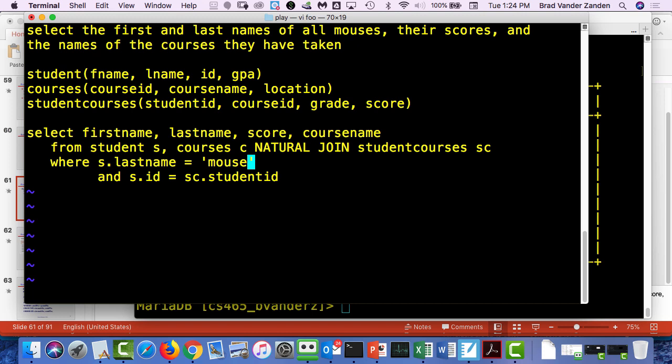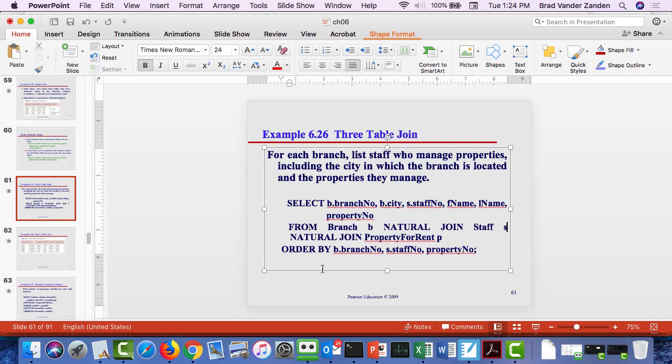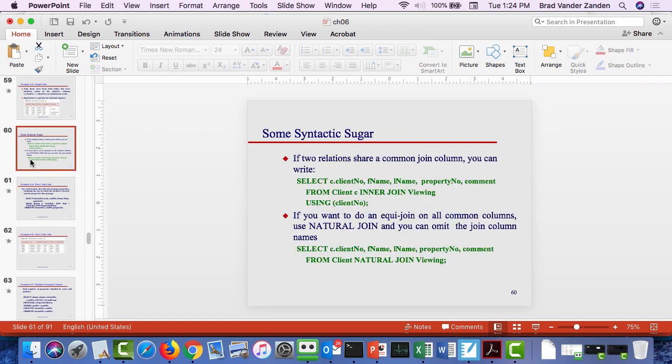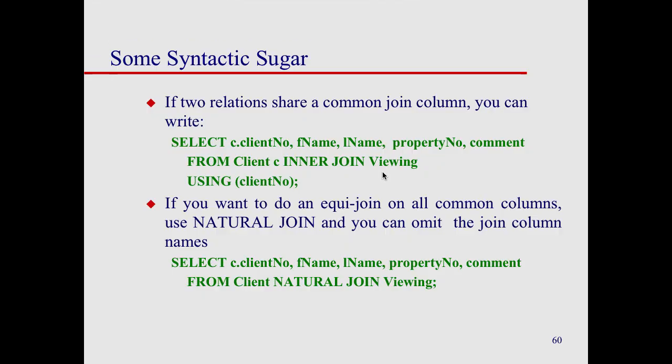It's the same thing as saying that. So I'm not sure if your question is you're just not understanding quite what a join is, or inner join is just syntactic sugar. So the using part, let me go back to this slide. So the using says I can use using when there's a column with the same name in both relations.